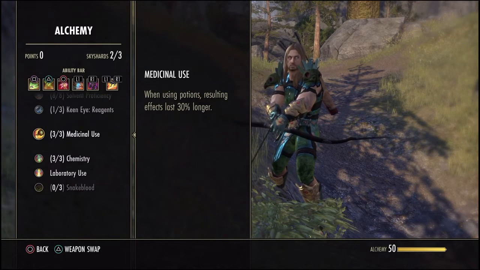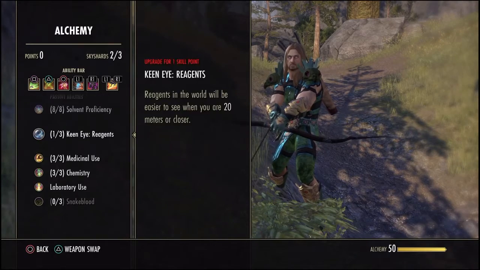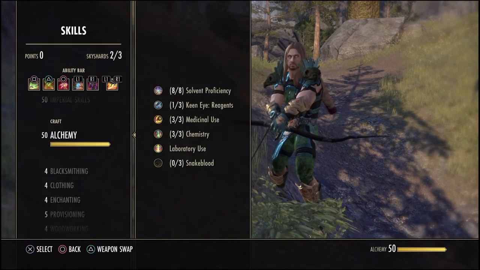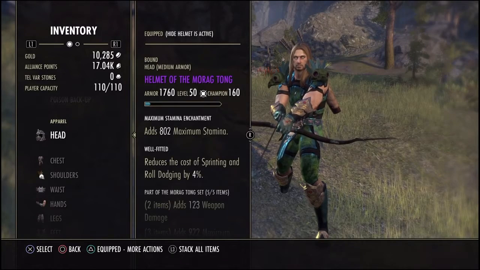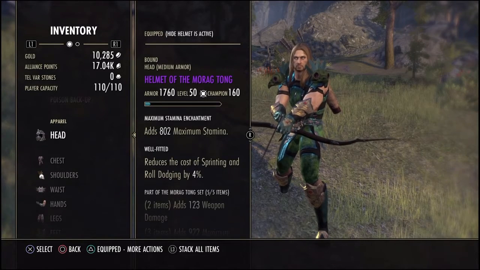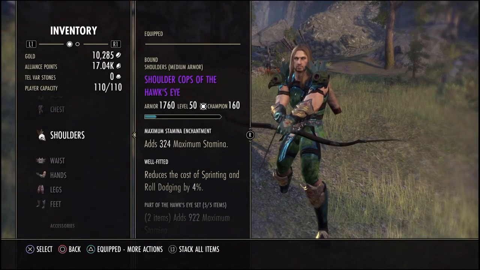Also, medicinal use is a great passive to want if you're going to be using the bow setup, so you can get your weapon damage and crit chance up at all times.